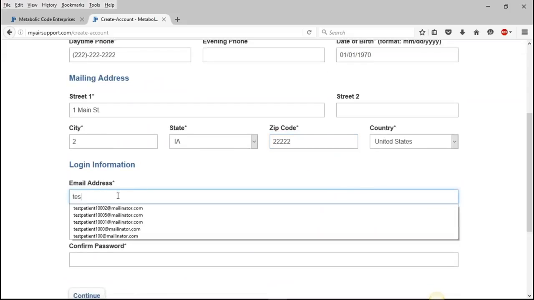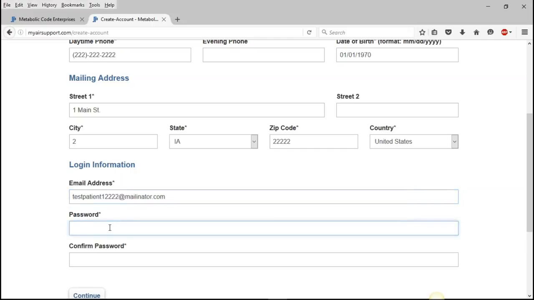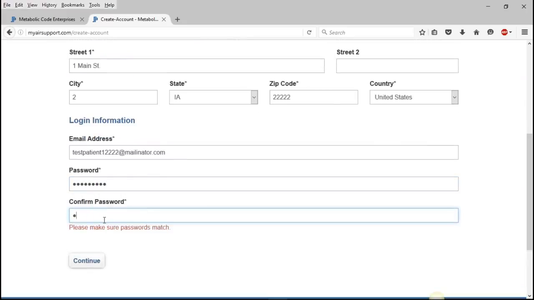Enter an email address, and create a unique password. Include one capital letter, one number, no symbols, and at least 8 total characters. Click Continue to proceed.